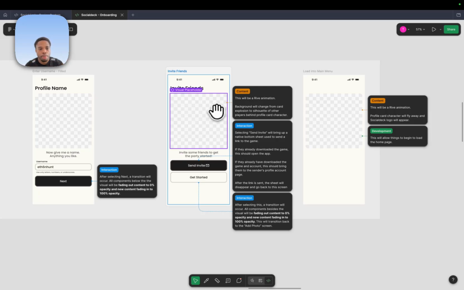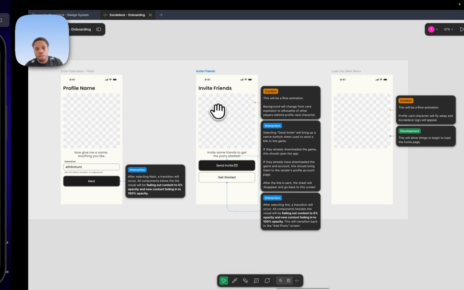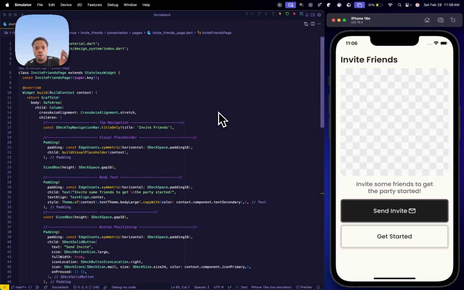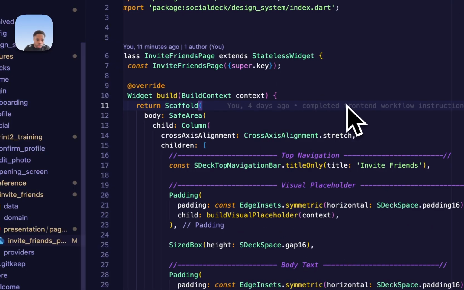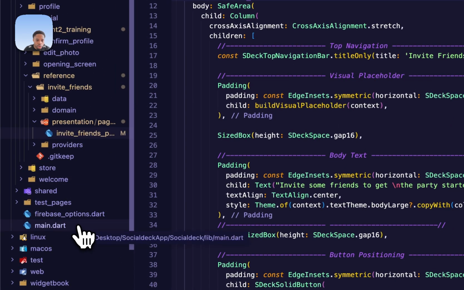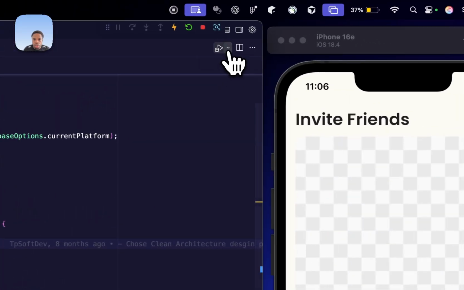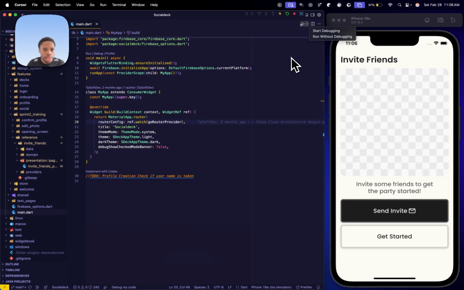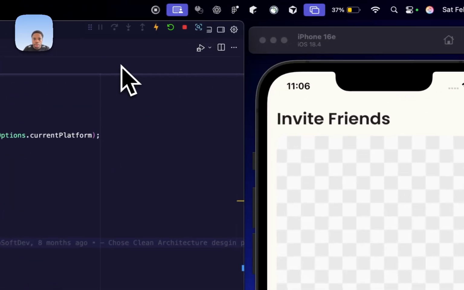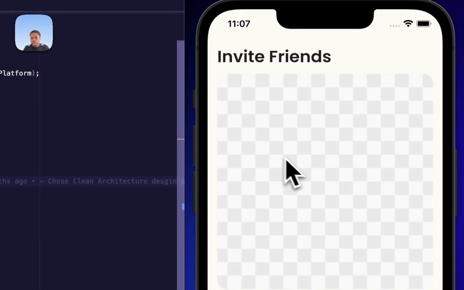and then look at the screen in the Figma. Once you're done with that part, you'll then go to the code and run the front end code that they gave you. All I did was go to main, and if you go to main, you just run without debugging. That's it. Once you run that without debugging, you head over to the screen and this is what you'll see.